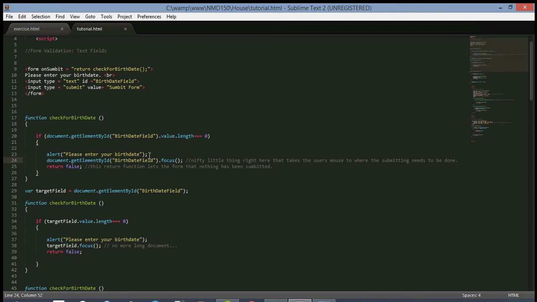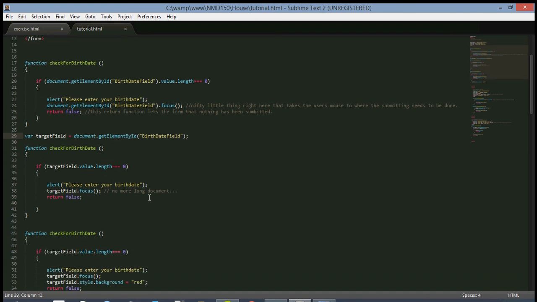Now it gets a little bit hectic when we want to write document.getElementById blah blah blah. So why don't we go ahead and make that a variable, because we know all about our variables, and make it something shorter like target field. So we did that, and now we can replace document.getElementById blah blah blah by target field, so that our code looks a little bit more compact. And then we do the changing, and it's still the same thing as up here. You can do it either way. I recommend the variables because it's shorter to type, but it's up to you.